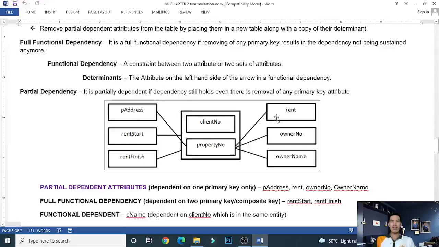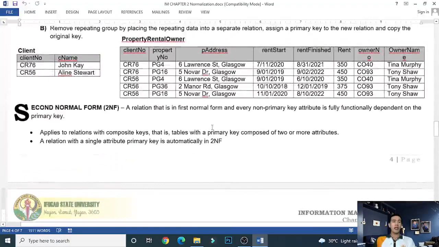How about P address, rent, rent owner, and owner name? Owner number and owner name. These fields are partial dependent to property number. Just for example, if you remove the client number, okay, wala yung client number dito, wala yung primary key na client number, na si client number, ano yung client nila?